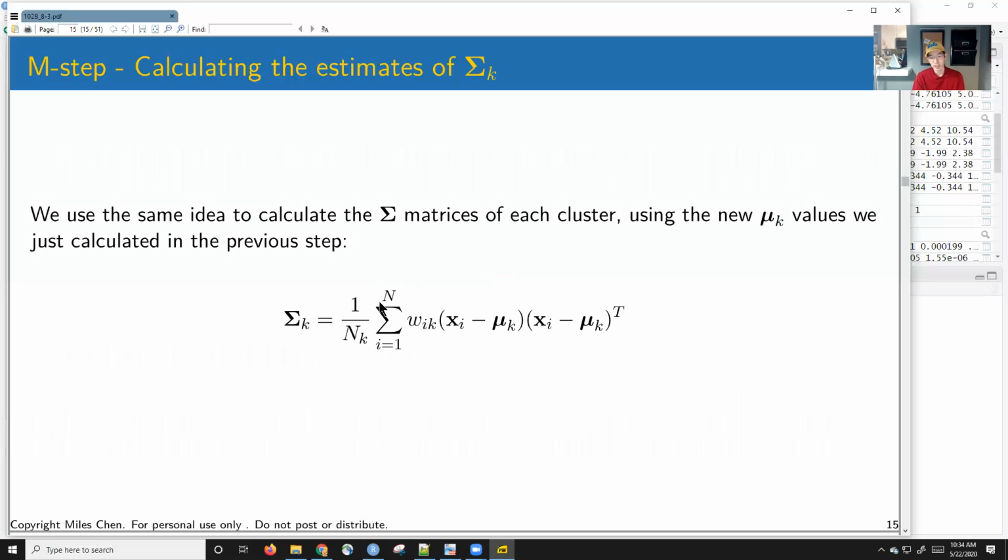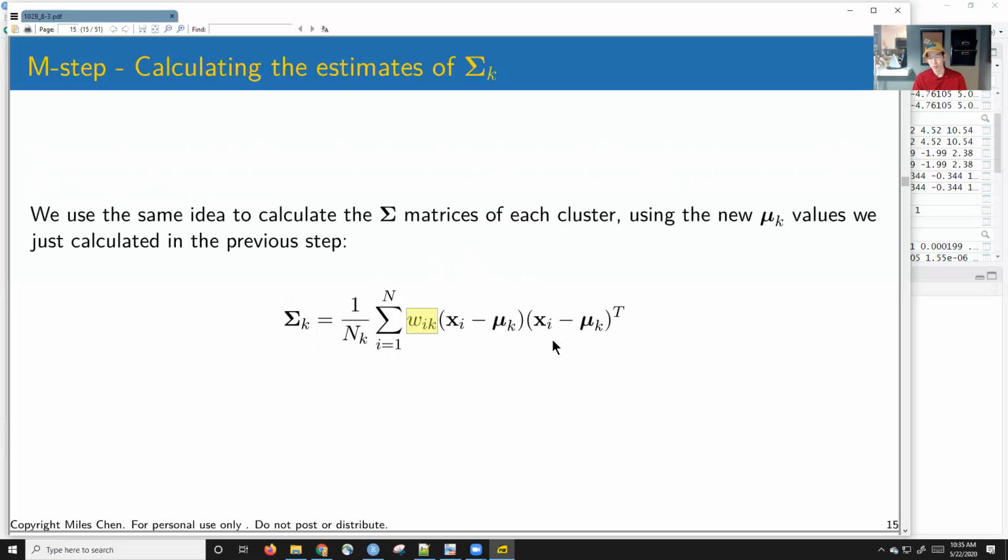And now we calculate the variance covariance matrix. If I said just give me the variance covariance matrix of your x values, it would be basically this if we removed this weight value. If we remove this weight value, this whole thing would give us how you could calculate the variance, using vector notation.